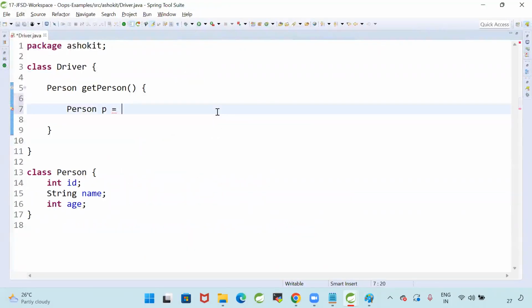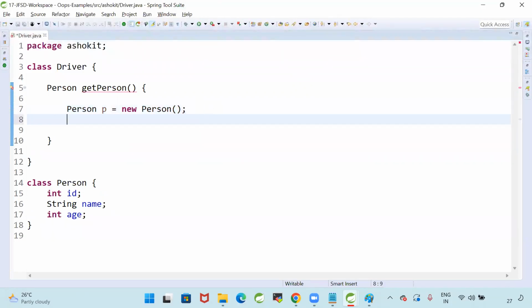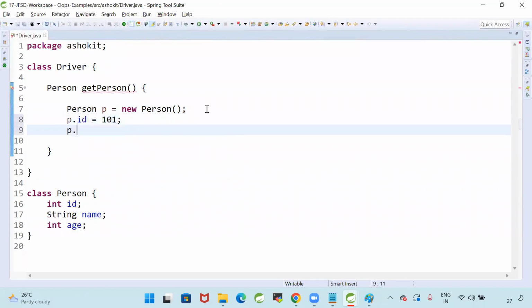Yes. Person p is equal to new Person. What have I done now? I created an object. When I create an object, memory will be allocated. Now, p.id, can I store some value? id is equal to 101. p.name is equal to some name.